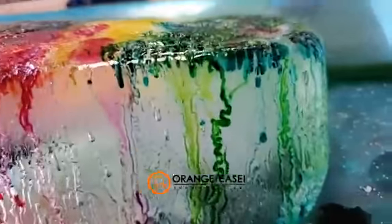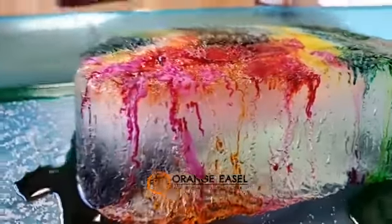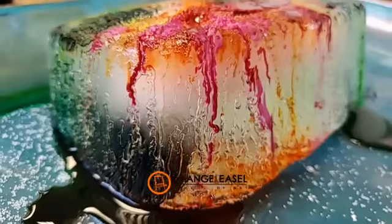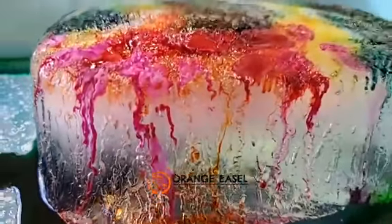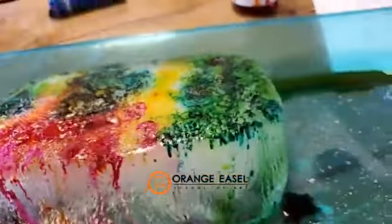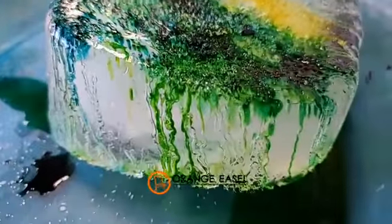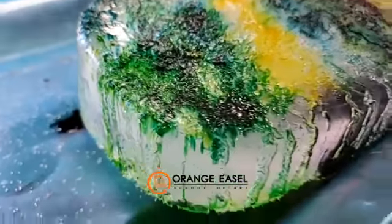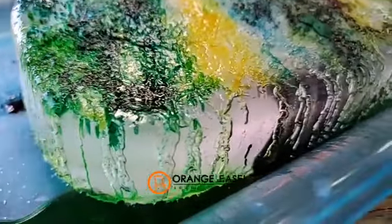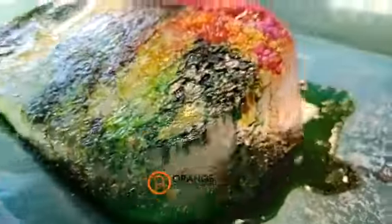So the kids had so much fun with this and I hope that you guys do too. Here's an easy activity for you to try at home with the kids. It's a process activity, one that you can set up and just let them explore. There's no wrong way to do it. It's temporary art — aside from pictures and video there's really no way to save it, though I guess you can put it back in the freezer. Some of our kids used ice cubes and had a lot of fun trying to build as the block starts to melt — they tried to stick it together and build a tower and then paint it. So all sorts of really great ideas come from this kind of process art.